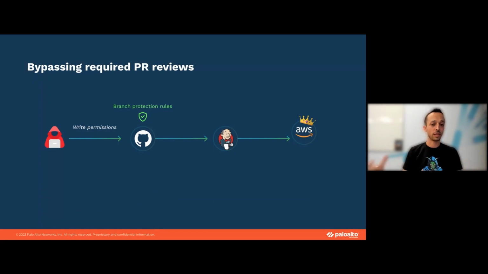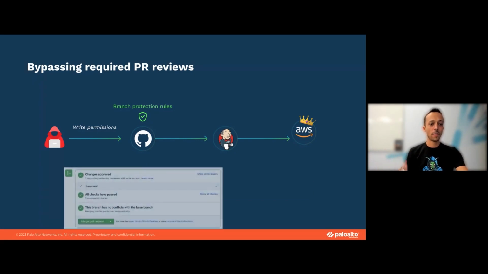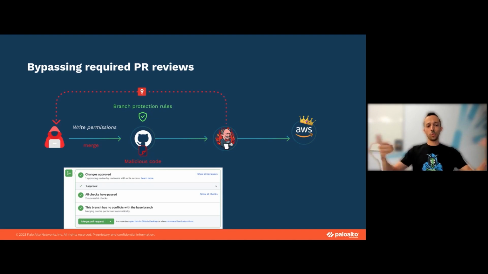So now the attacker is not blocked from merging the code into the main branch. It has the approval it needed, and the attacker can successfully merge it. Now the code can be merged, and it finds itself in the main branch. And this merge triggers the actual pipeline used in this environment, which is the Jenkins one. This is the sensitive pipeline that has high permissions to AWS, so the attacker can easily use it to steal credentials and to access the cloud environment like we've seen in the previous attack flows.